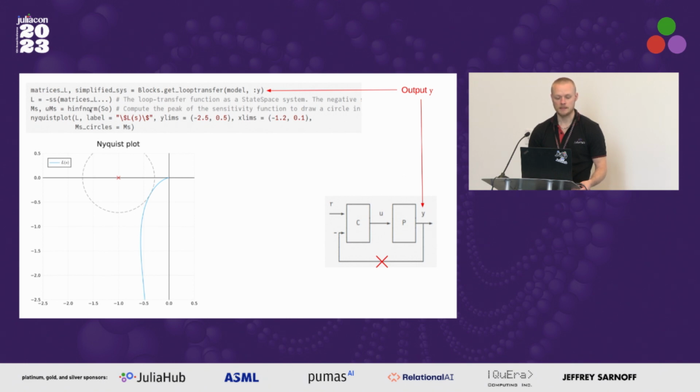I can compute things like the H infinity norm, so that would be the peak in the sensitivity function. Sorry, in this case, it's actually the peak in the loop transfer function. My apologies. I compute the H-infinity norm from the sensitivity function in the previous slide. And that peak is interesting because that's kind of a simple measure of robustness. And it also corresponds to this circle here in the Nyquist plot. So the peak of the sensitivity function is the inverse radius of this circle.